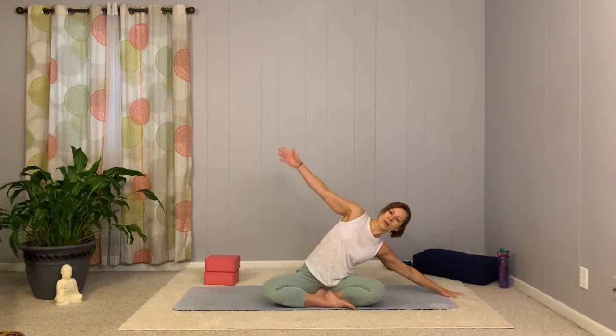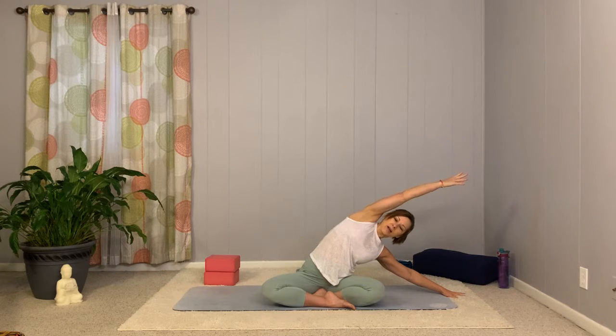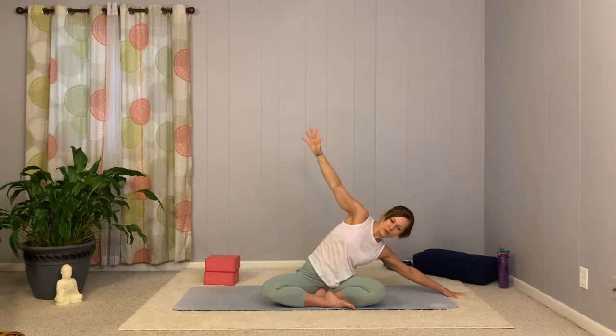At any point here, if you feel like you could lift that arm up and reach, finding a little deeper stretch there, down the side waist, even down into the lats and the traps and all the muscles there under the arm. Come back to center, inhale, let's take it one more time each side.